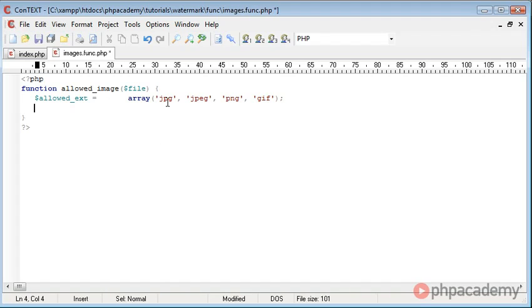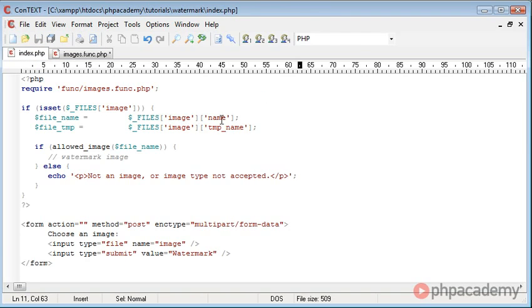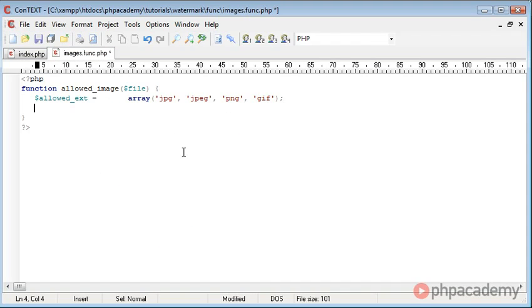So we're going to be allowing 3 file extensions, with the exception of JPEG, which can be written either way. What we're then going to need to do is determine the actual file extension of the file that we fed into this function, and remember that's from the image name. So the image name will be something like screenshot.jpg. So we need to work out a way to actually grab this from the user.